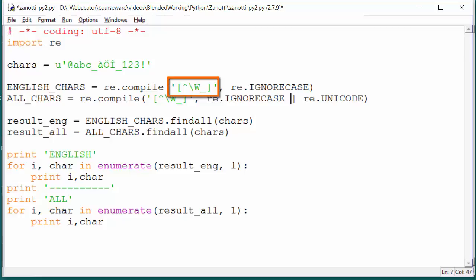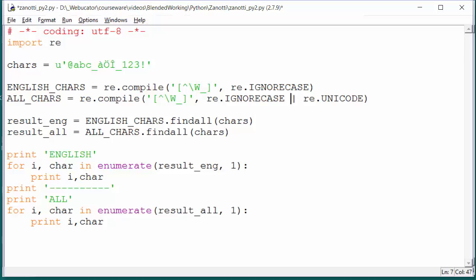So what this is saying is that we want to match any character that is not a letter, a digit, or an underscore. In other words, it's going to match characters that are letters and digits and underscores, except that this next piece, we have the underscore here, so we're going to rule out the underscores. And what this is going to end up doing is just matching letters and digits.